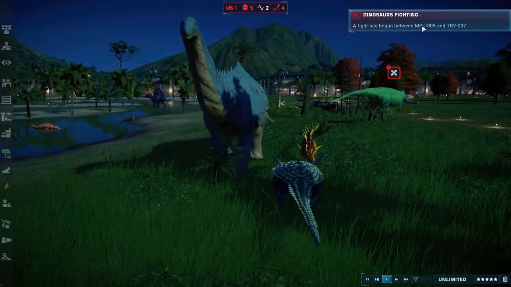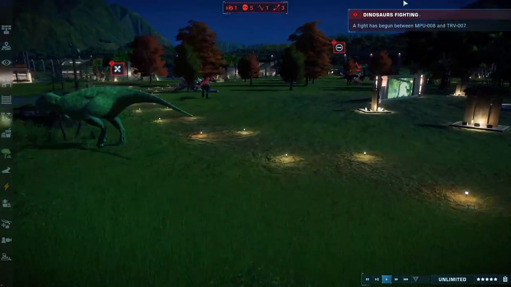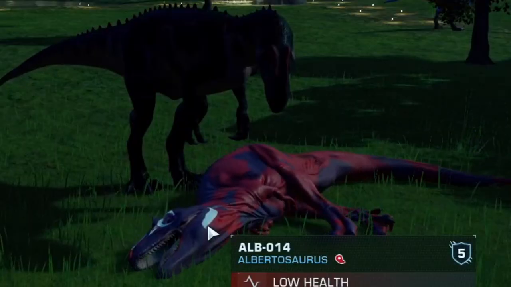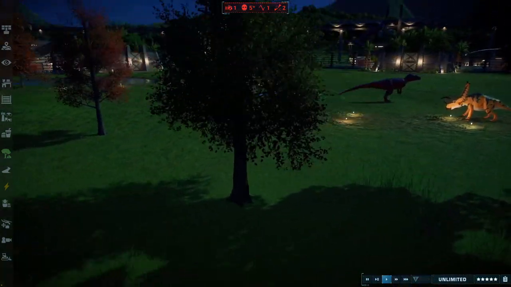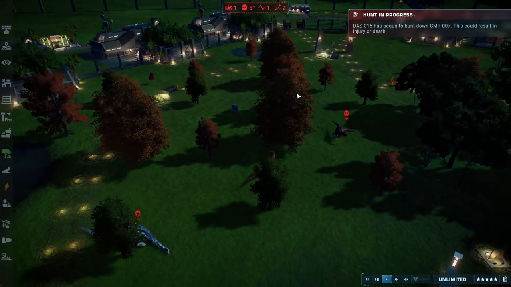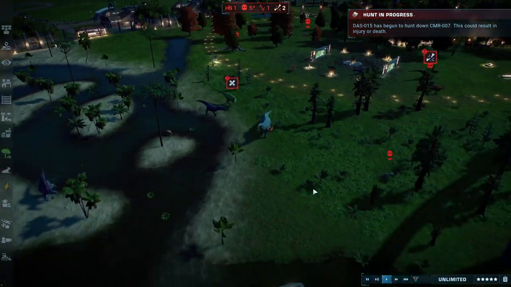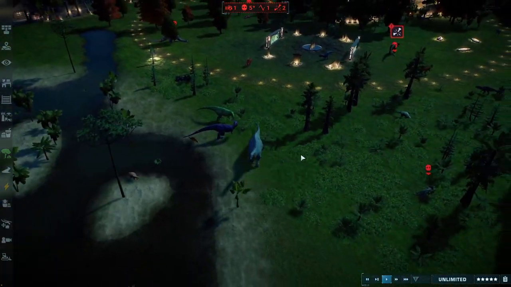Ooh, Mapusaurus versus Torvosaurus. Oh, it's over there. Wait, hang on a minute. Oh, I just caught that. Yangchuanosaurus smacking down the Albertosaurus. Wow, Albertosaurus is gone. Despletosaurus eyeing up Camarasaurus by the looks of it. Okay, who won this fight? Oh, I figured it was a tie.